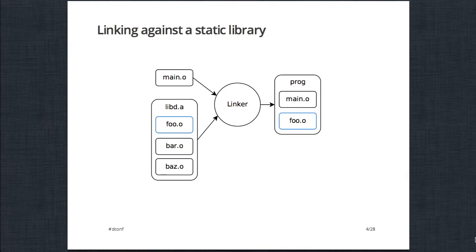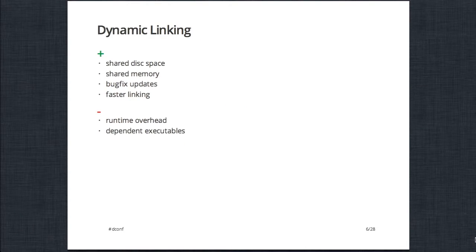When you link against a static library, what usually happens is that the linker looks for unresolved symbols in your main file, and it then searches for them in a static library, and if it needs any symbols, it copies the whole object into the output executable or the output shared library. If you contrast that with linking against shared libraries, then the linker will not copy the object file, but instead place a reference to the shared library. That comes with some benefits.